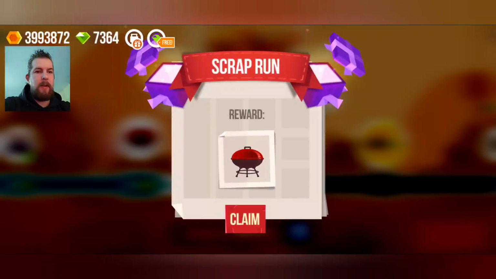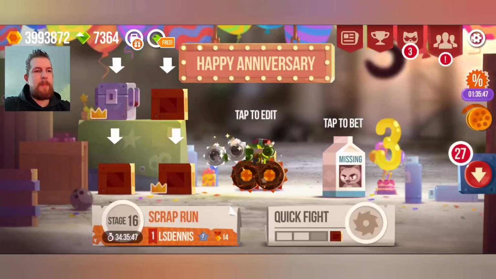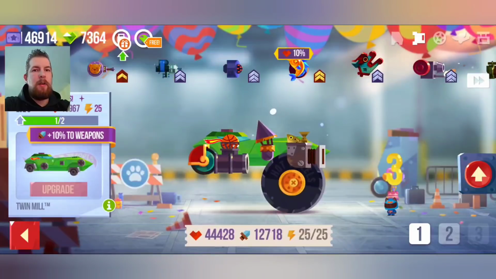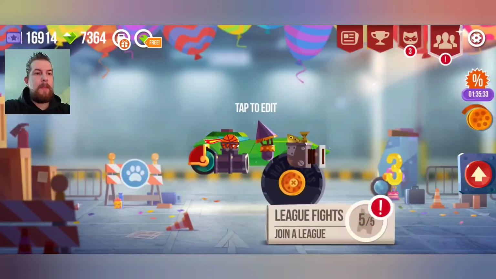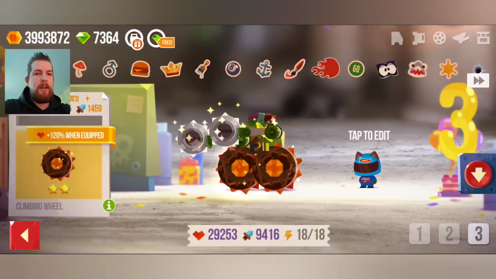And there you go. Got a barbecue gun. I can't upgrade it, right? So I have shown you all the upgrades. Oh, wait a minute, I can! Holy goodness! Level 8 barbecue gun, alrighty then! You got it right there. So now you've seen all the upgrades. So as you can see, these are the wheels.